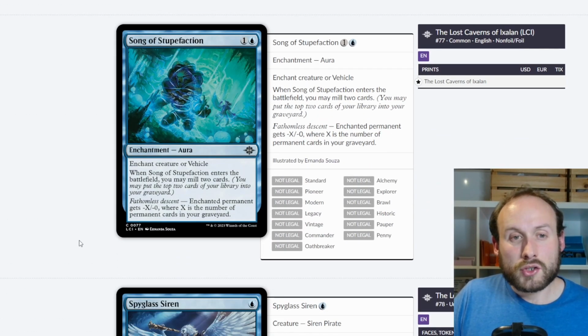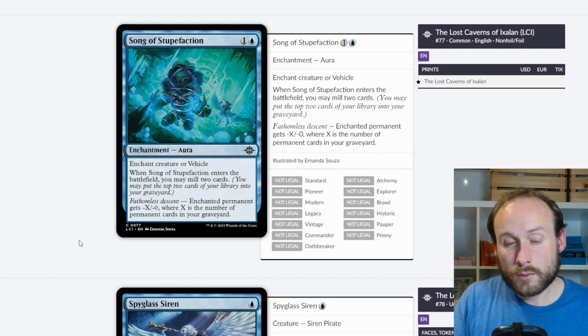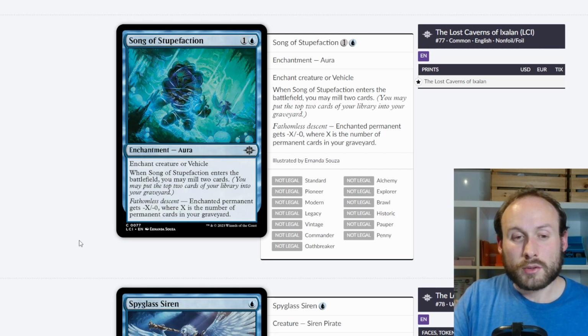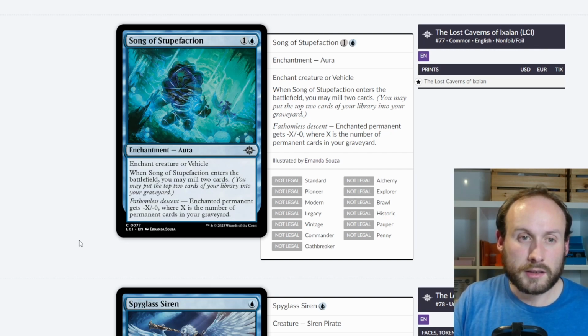We've got Song of Stupefaction, a 2-mana enchantment aura to enchant a creature or vehicle. When it enters, you may mill 2 cards, which might be relevant. And when it enchants the permanent, it gives it -X/-0, where X is the number of permanent cards in your graveyard. So you can stop someone from attacking with a decent creature, but it still leaves it there. It can still block things. If it's got high toughness, it's still hard to kill.